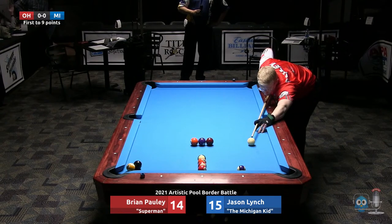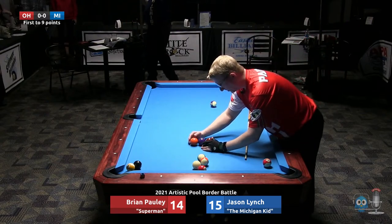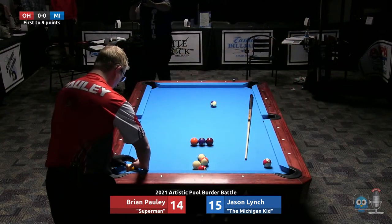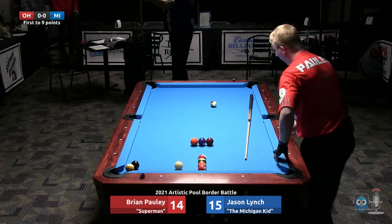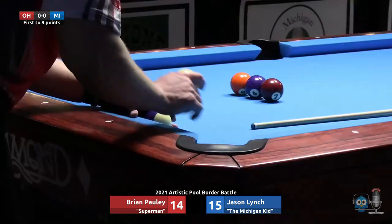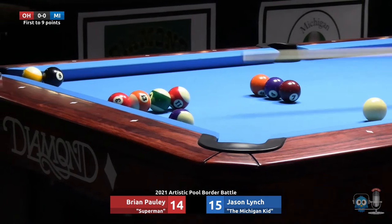He's pinballing through there. A lot of force follow into this rail. Oh, so close. Second attempt coming up, worth 8 points. Now, keep in mind, guys, we learn these shots on a 9-foot pool table, so it's a little bit easier on the 7-footer. The distances are shorter, but the angles change. In preparation for this exhibition, we've had to change our shots, locations, aim points, everything, to adjust here.